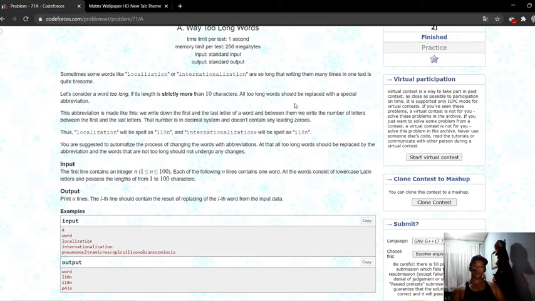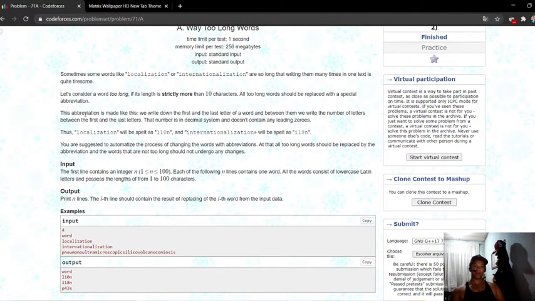All too long words should be replaced with a special abbreviation. This abbreviation is made like this. We write down the first and the last letter of a word, and between them we write the number of letters between the first and the last letters.